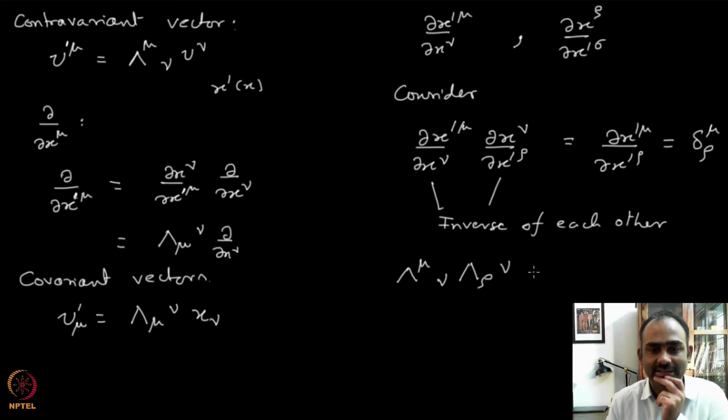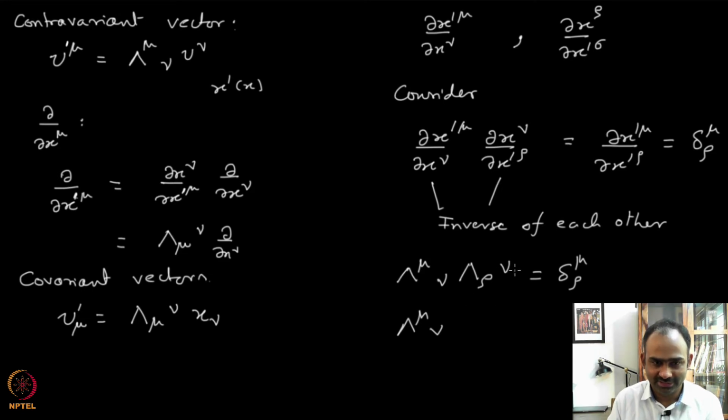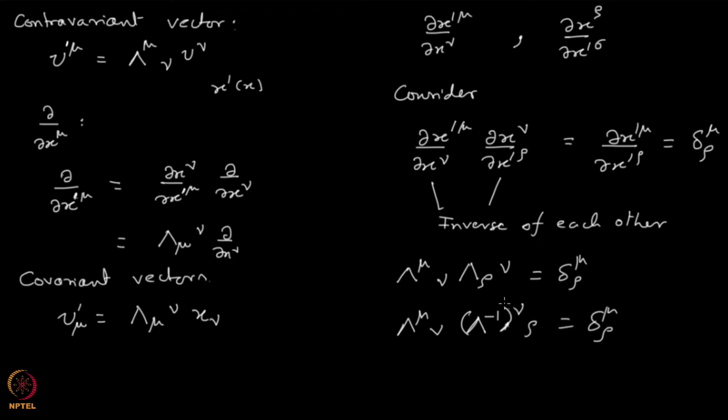Okay. So, these are two different kinds of matrices, and that is the product, which means I can write it as lambda mu nu, and because this is inverse of this guy, I will write it as lambda inverse. Okay, because this is clearly the inverse of this matrix. So, I am writing it as an inverse, but now I should put the indices exactly in this manner, because it is the same kind of matrix now. So, let me write it down again. Lambda rho nu is lambda inverse nu rho. Okay. That is good.